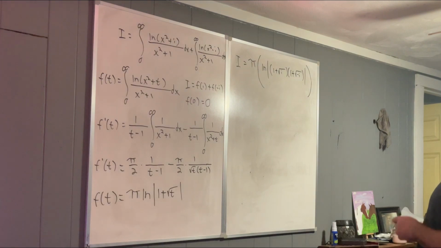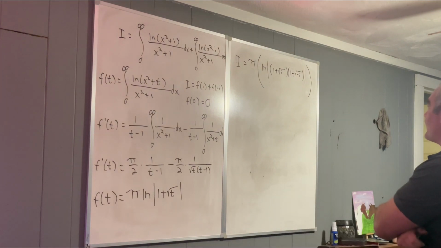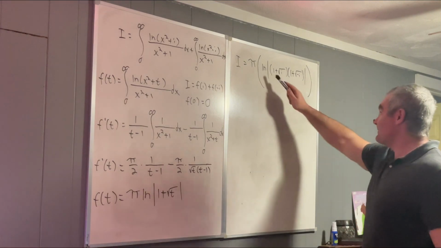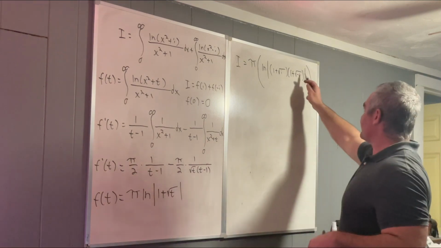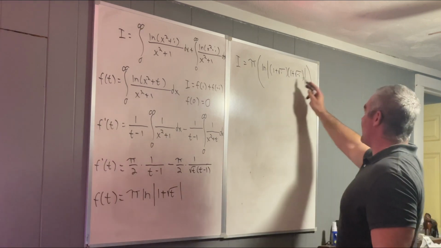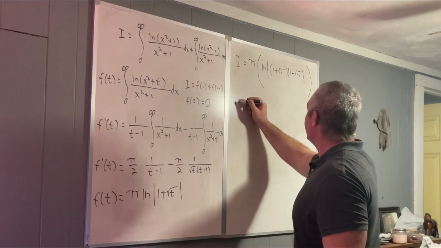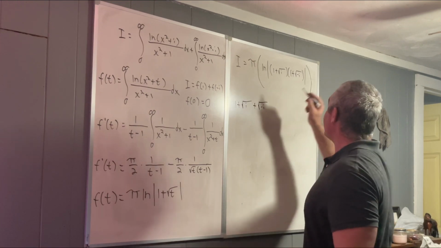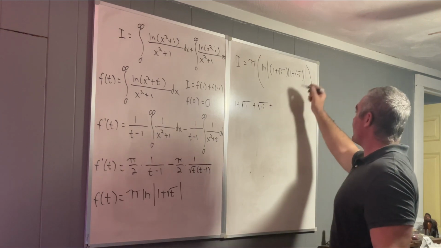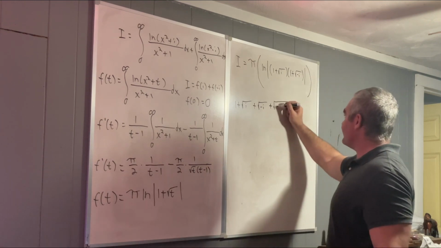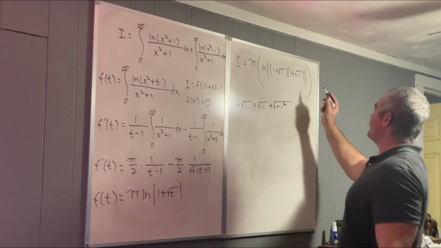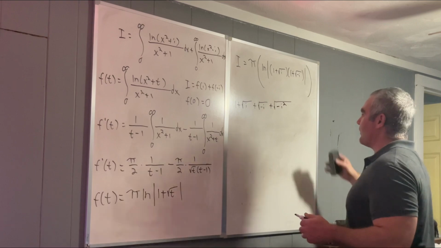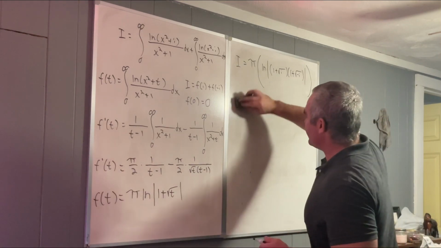Well, I mean, technically that's a valid answer, but it's not very nice. So let's go further with it and actually find out what the absolute value of this mess is. First step we're going to do is we're just going to FOIL this out. So what does that actually become when you FOIL that out? Well, that's going to be 1 plus the square root of i plus the square root of negative i plus, we have 2 square roots, so it's going to be the square root of negative i squared. i squared is negative 1, that just becomes 1. That whole thing is a 1, making this a 2.